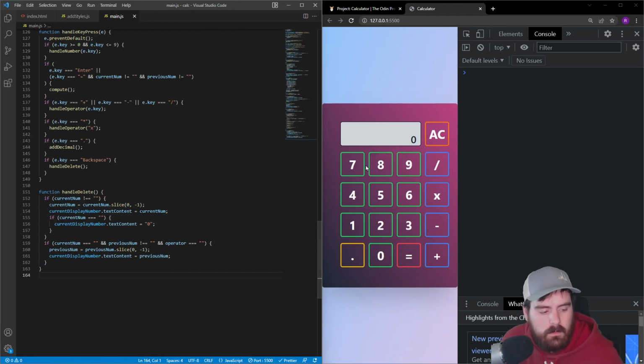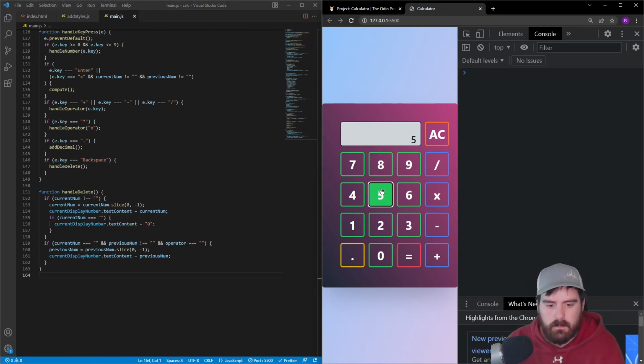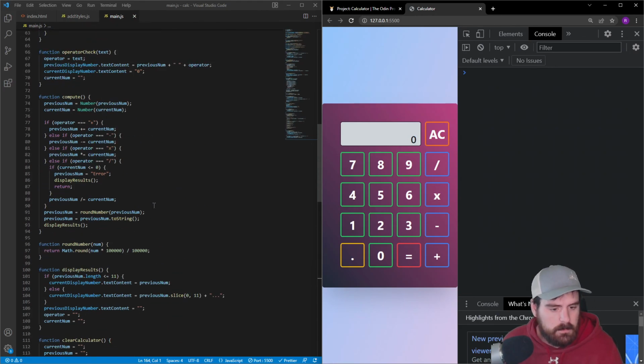Okay, now if we're just typing in here and we hit delete, it deletes the current number. If we set it right here, it'll also delete the current number. So I think we're pretty much done.